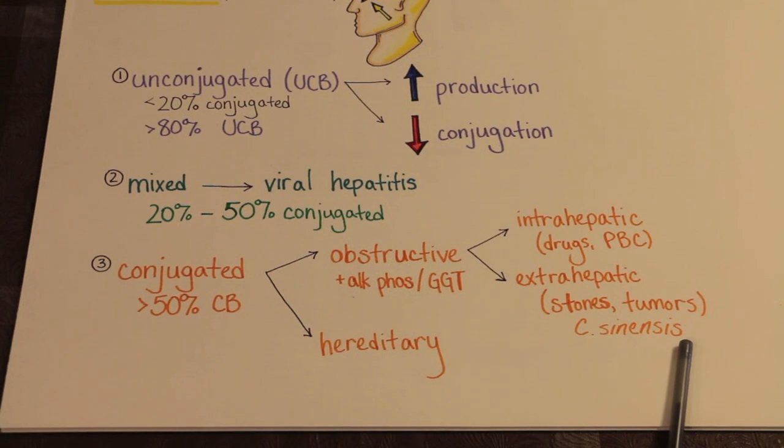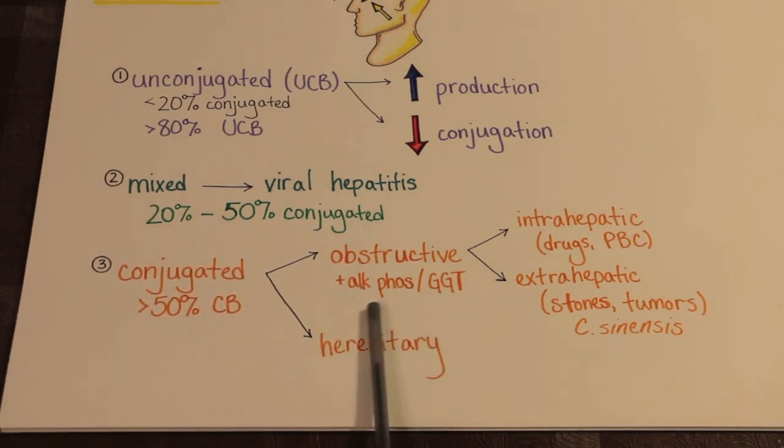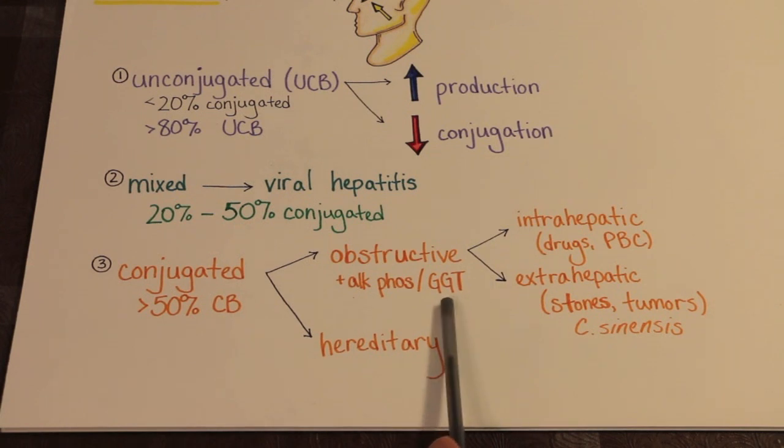Cholestasis is simply the failure of bile to flow. In obstructive jaundice, there will be additional serum findings of elevated alkaline phosphatase and GGT. These are both markers of cholestasis. Alkaline phosphatase is a little bit less specific, but GGT as a follow-up, or gamma glutamyl transferase, can verify that it's of bile duct origin.